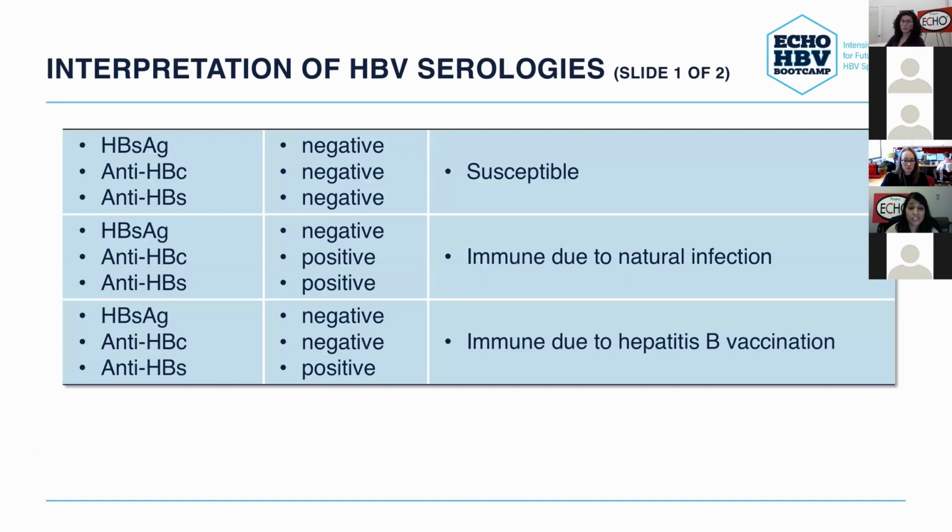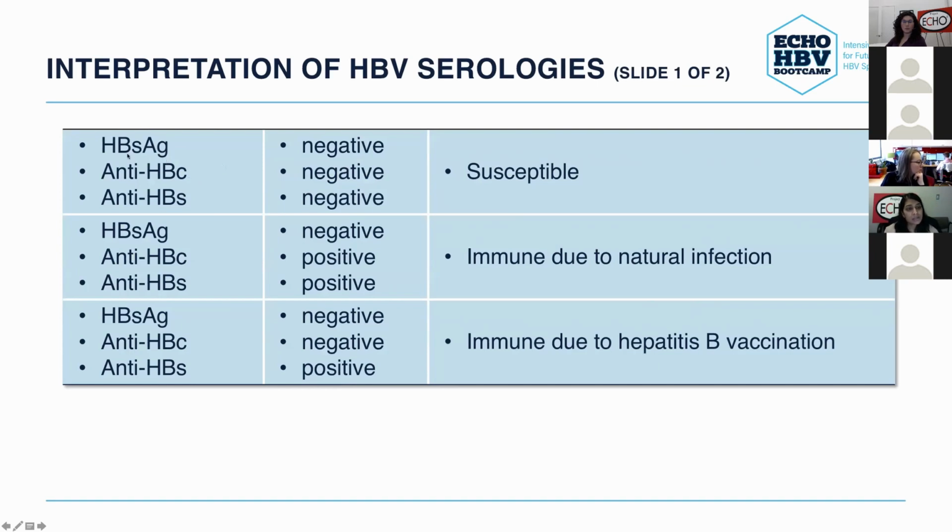Okay, so your first step in terms of serological workup or screening for Hep B, and how do you interpret the findings or results of those tests in terms of what's going on with the patient. We're going to spend this slide and the next slide talking about the different permutations of how to interpret whether these tests individually are positive or negative and putting them together.